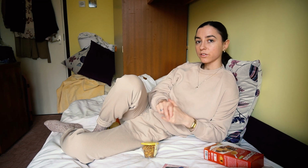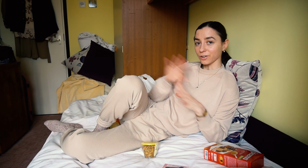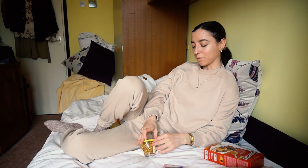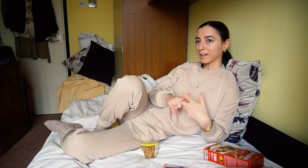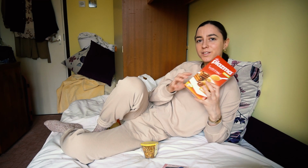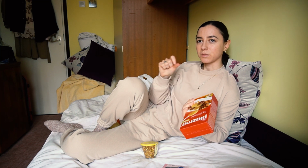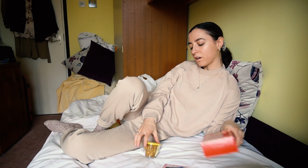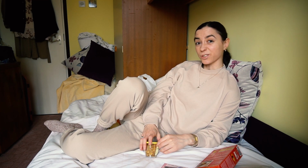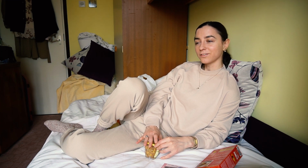Because of the war in Yugoslavia, a lot of people have moved to other countries, so there is a big Balkan diaspora across the globe, and especially in Germany and Berlin you see it a lot. So in places like Turkish shops you can pick up things like ajvar, you can actually even pick up plazma. Normally I wouldn't pick this up because you can get it, but most places I've only seen them do the biscuits, and I don't think I've seen the posna, so that's why I'm bringing this one home. There are quite a few things you can pick up there, which is great. So that's one reason I do like being in Berlin, because it's easier to find foods that I love.